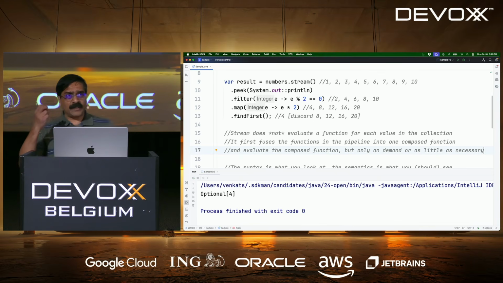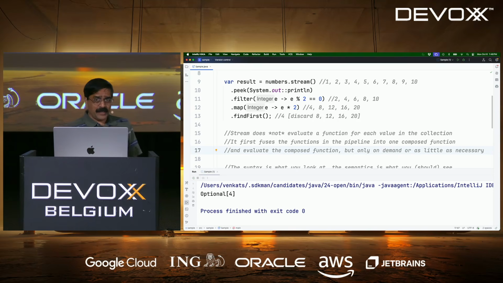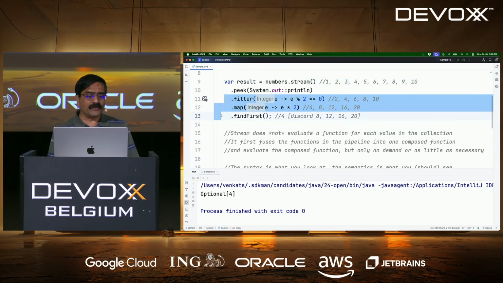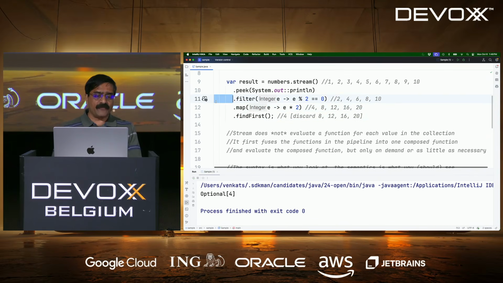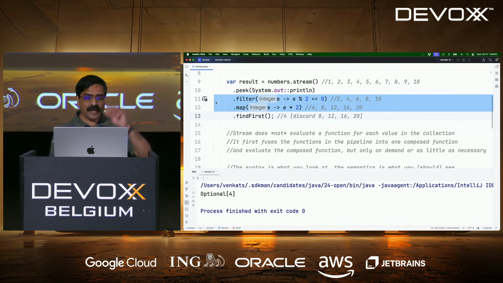So this is a fundamental when it comes to Stream API, is how it evaluates it. As a result in this case, it is not plowing through the values 1 through 10 right now. Instead, it says, I'm going to take the 1 and I'm going to fuse these two functions together. So the filter and the map have been fused internally, and it says, hey, 1, let's apply that on the fused function. And that says, gosh, it's not an even number, discard it. Well, what about 2? Oh, that's even, let's transform it to 4.